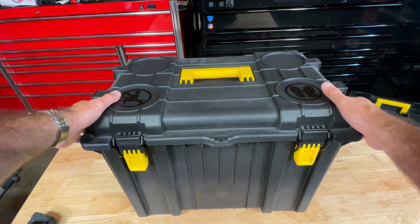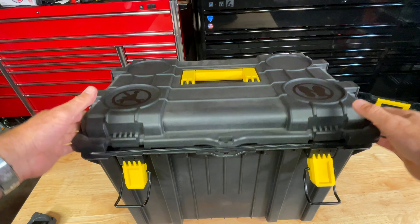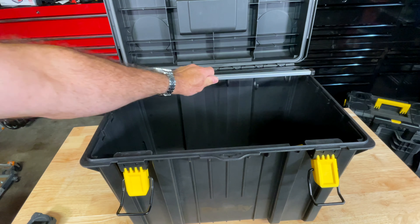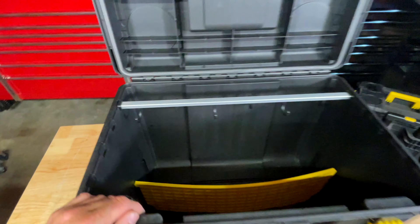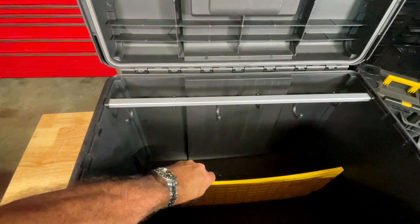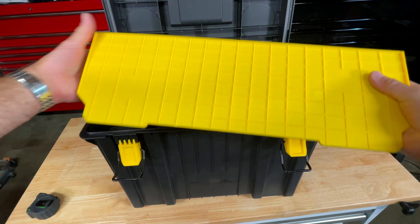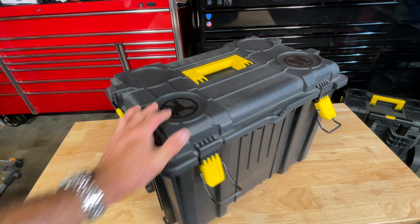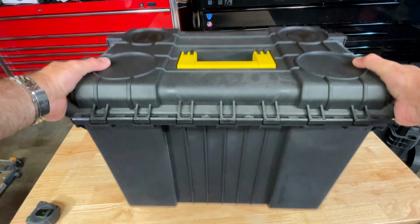Here's the middle, extra large box. It has exactly the same dimensions as the first one, just no wheels. It comes with one hanger and four paint brush slots so you're not bending any bristles or getting things jammed up. There is also a very flexible divider that fits into a groove in the bottom. It has all the same basic features as the first box, except this one is very, very lightweight.